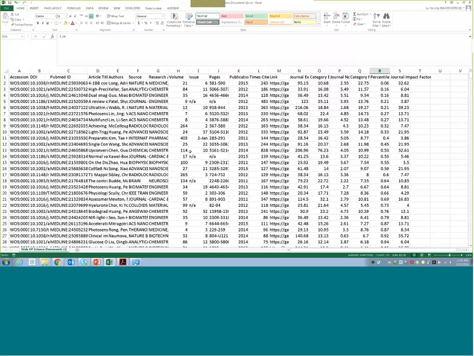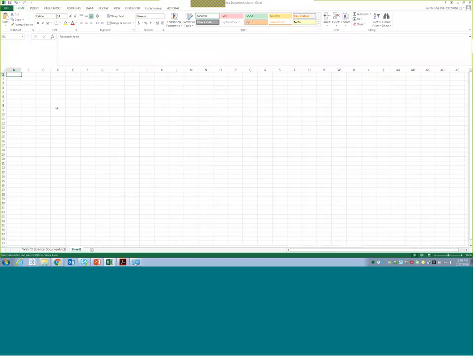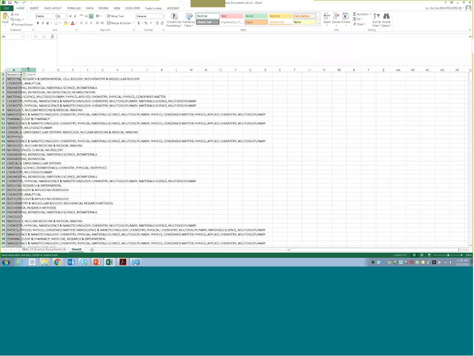Okay, so these are the things that we do a lot in Insights. Okay, another thing is that if you have research category here, I'm going to copy them. And remember that we talked about usually there are more than one subject category, okay? And when you make your charts, you don't want to show all of these subject categories because it only matches the first subject category, right? So how do you do that?